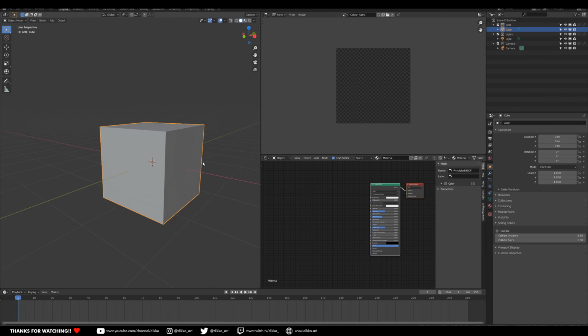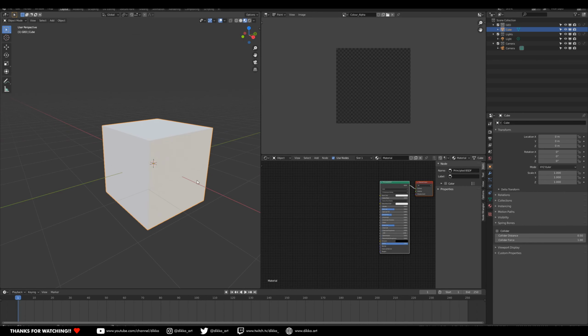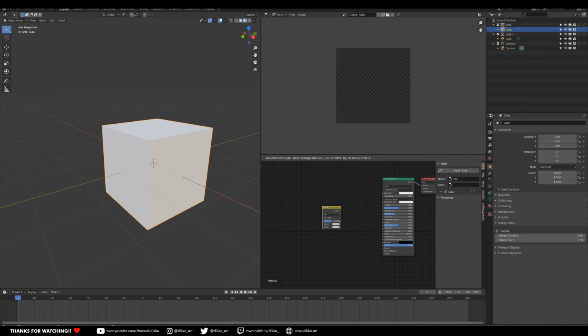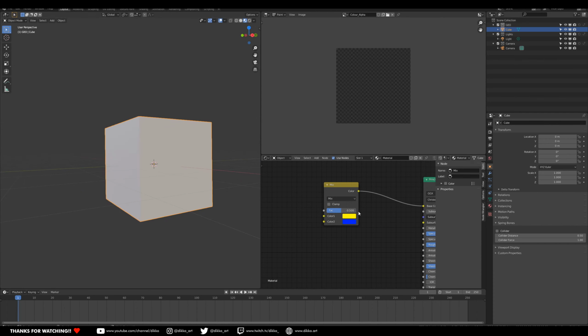So, at the moment, we have our cube here. Nothing fancy, just a plain old cube here. And I want to mix 2 colors together. So I'm going to use a mix RGB node. And I'm going to give it 2 colors, 1 yellow and 1 blue, just so you can see exactly what's going on. And of course, at the moment, you can't really tell the difference because it's set to 0.5. But if you move the factor in either direction, so 0 being yellow and 1 being blue, you can see the potential of using this factor input as a means to determine what color we're going to get out of our texture here. All right.